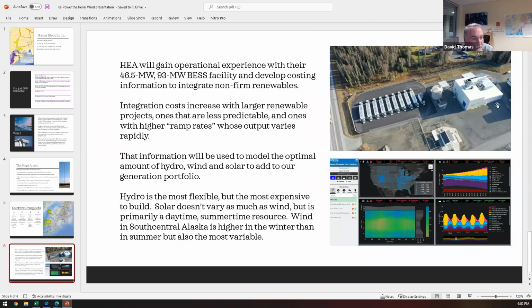Here in the upper right is our Soldotna facility and the building. It houses a 48 megawatt aeroderivative LM6000 gas turbine. There's some fire protection water there. And here are 37 Tesla Megapacks. So this is our battery energy storage system. It's the largest battery energy storage system for 2,300 miles around until you get into Central California. And it will save us on our existing gas usage by allowing us to operate our gas units more efficiently, particularly for something called spinning reserve.